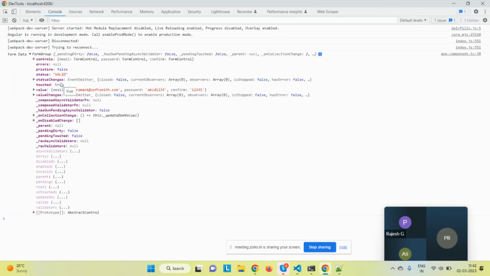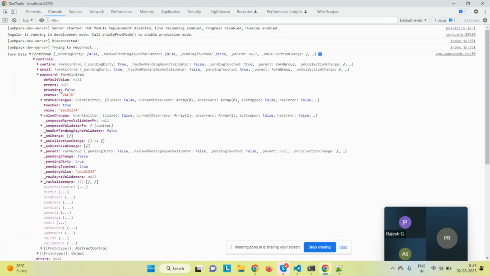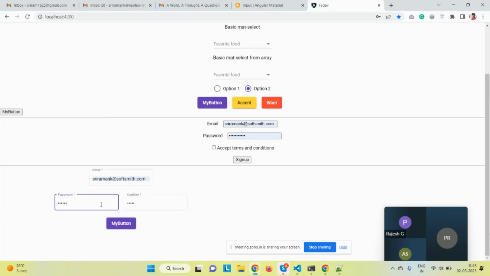You can see here there are controls. If you go inside the controls, this is how you understand how the code works. The three controls: email, password, confirm password. All three are appearing, and status is valid because the overall status of the form is valid. Each control has a valid status, ABCD 1 2 3 4, because it is within 10. If I give wrong data, now ABCD, because minimum is 5, it is showing in red color because the validator I have used has gone into error.